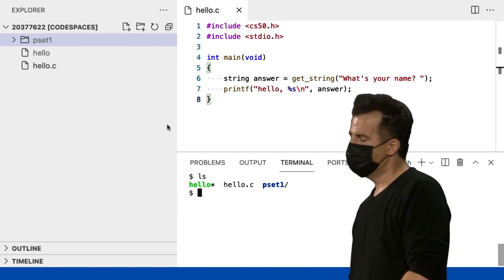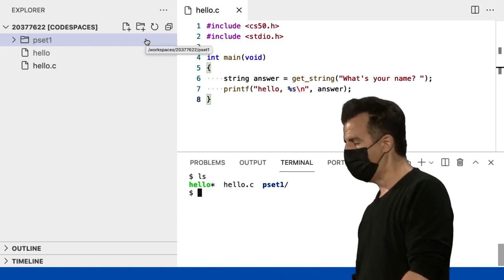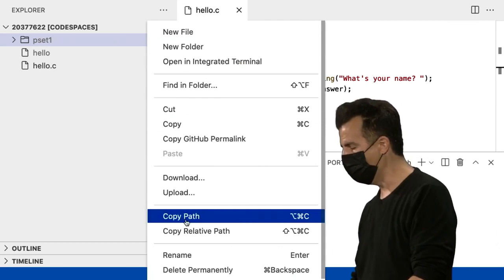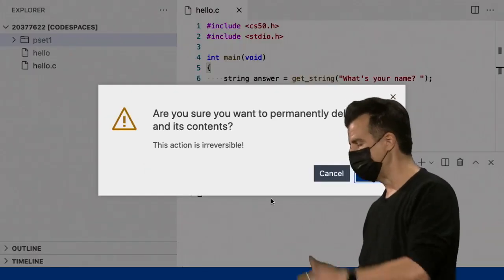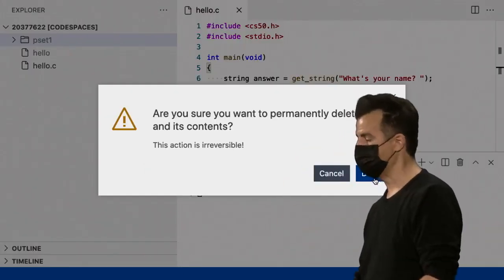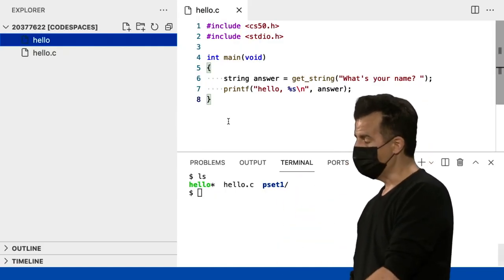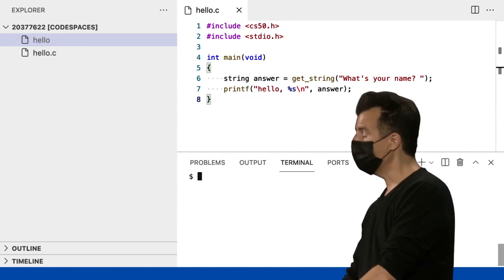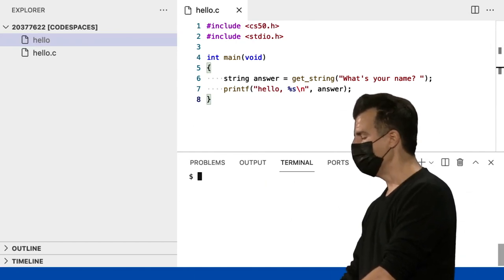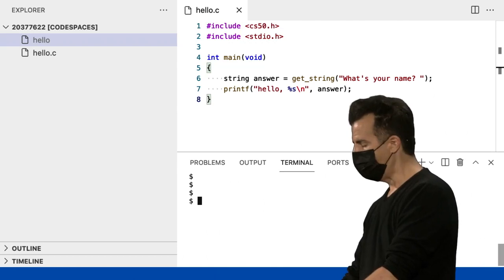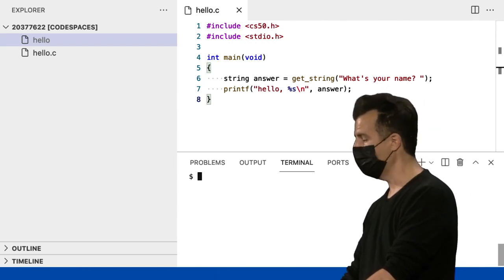All right, I didn't really want to do it that way. I'd like to do it more advanced. So let me go ahead and right-click on pset1, delete permanently. I get a scary irreversible error message, but there's nothing in it, so that's fine. Now I've deleted it using the GUI. But now let me go ahead and start doing the same thing from the command line. And if you're wondering how things keep disappearing, if you hit Control-L in your terminal window or explicitly type clear, it will delete everything you previously typed just to clean things up. In practice, you don't need to be doing this often. I'm doing it just to keep our focus on my latest commands.